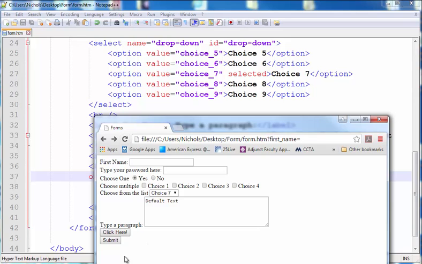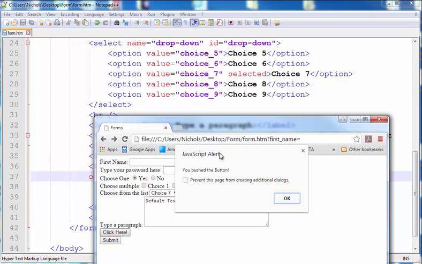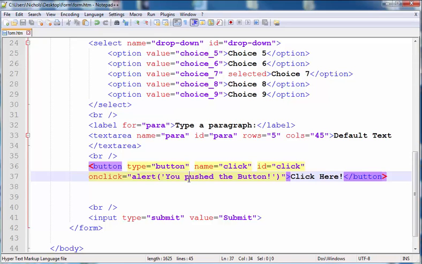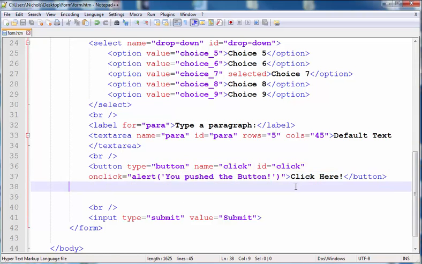All right, so here's a button that says click here. What happens when you click here? Bang. JavaScript alert. You pushed the button. Okay, so essentially we created a pop-up. You know pop-ups like pop-up ads? We just created a pop-up and we set that pop-up to go off on this behavior on click. And we associated that on click as an attribute within the button. Right? So that's the way that works.